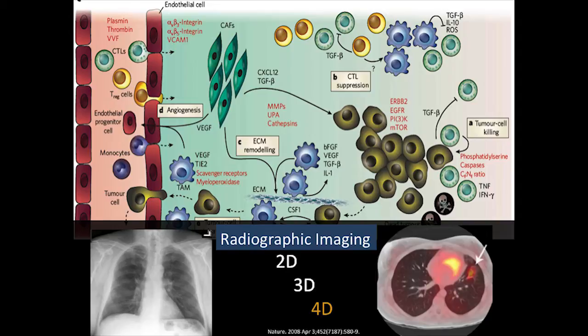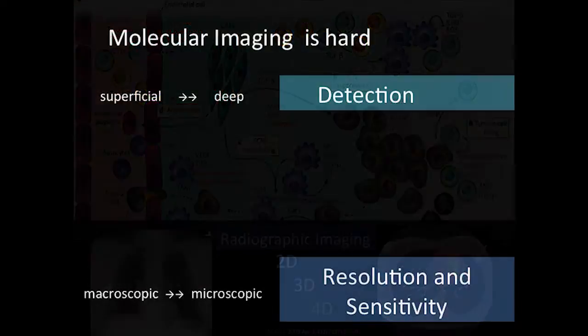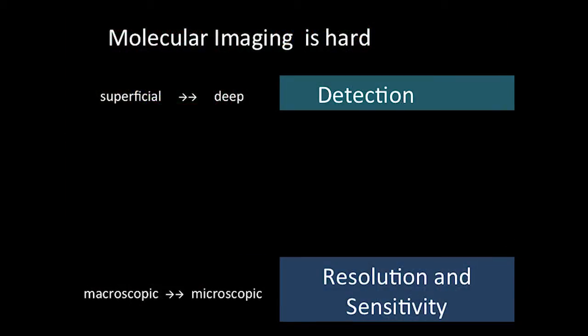And so you might imagine that the underpinnings of all the oncologic signaling, the chromatin remodeling, the immunobiology, are all happening on a day-to-day basis. And we might learn a tremendous amount if we had better tools for seeing them happen, not just snapshots at the time of relapse, not just wondering how the cocktail of therapy that we were inventing this morning for lung cancer is playing out, but actually tuning it in real time. So all of that's impossible right now because molecular imaging is really hard.